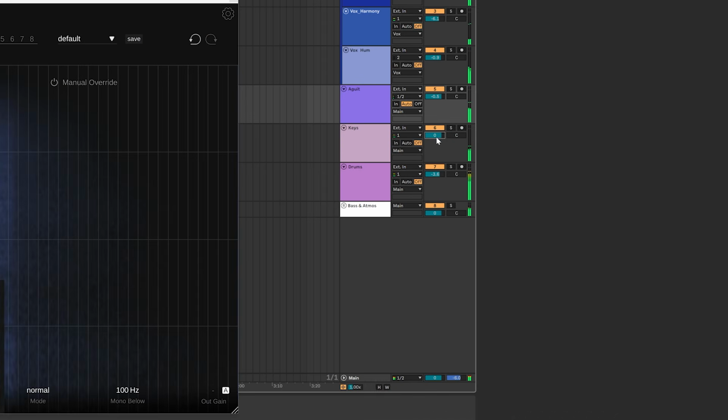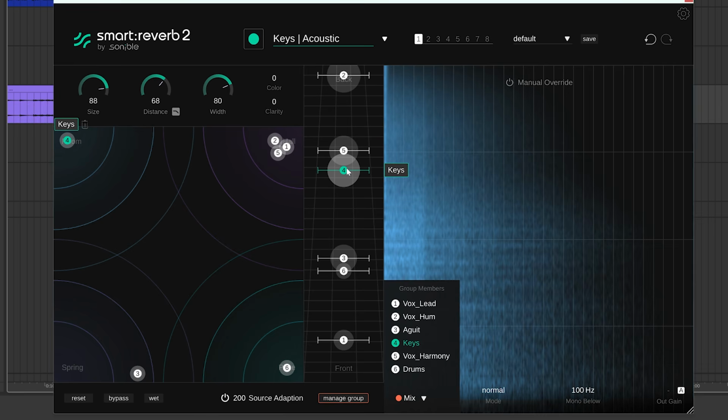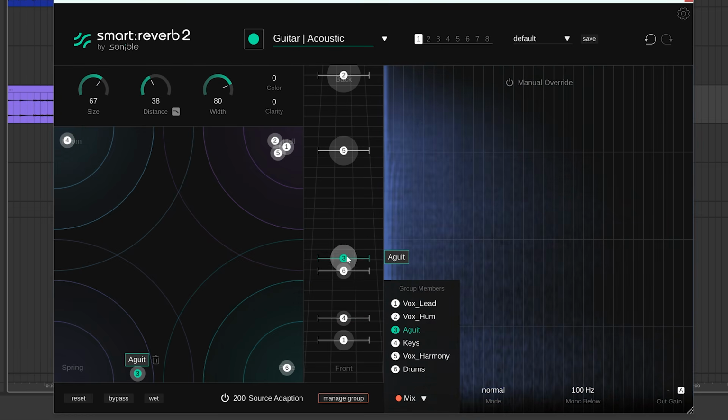And the cool thing about this distance panel is that it's so easy to just really quickly change up the vibe and the style of your project. Let's say you might want to have the piano take the place of the guitar, push the guitar to the back. Really easy to do. I'm just gonna turn up my keys in the mix, and I'm gonna grab them here in the distance panel, push them all the way to the front, turn down the size, acoustic guitar all the way to the back, turn up the size. And now the keys are kind of taking the place of the acoustic guitar.